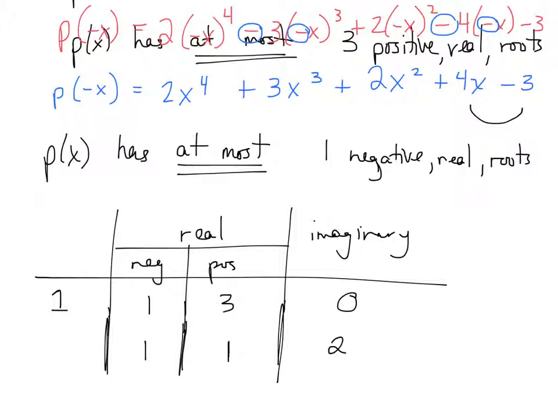This value has 3 at most roots. You can only go down by 2s, is what he was getting at. So if this was 5 possible positive roots, you could have 5 or 3 or 1. It always goes down in pairs, always in pairs. All right, let's look at an example of this, okay? Let's look at an example of this so we can see what's going on.